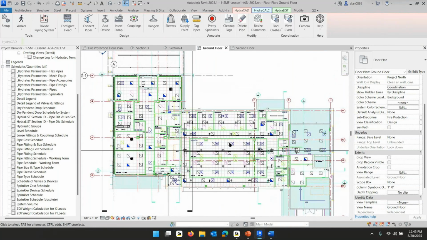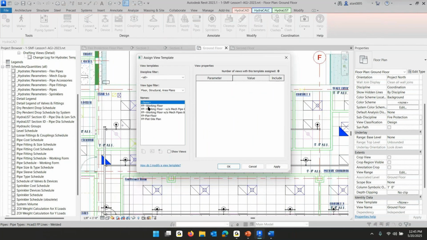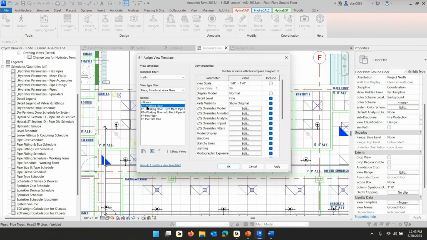So there's a lot of settings for all of the views, and I've skipped this so far. We'll use it some more later, but all of these settings can be stored in a view template, and that's maybe even worth a try. James, it was you not being able to pick on that pipe or not being able to pick the sprinkler. Correct. Let me have you go to the view template and, for that view, click on view template and change it to FP working.